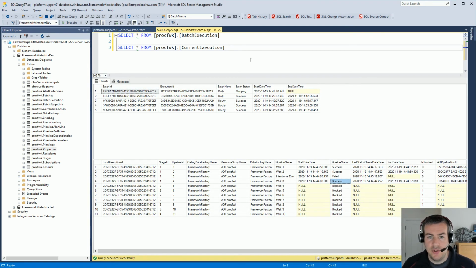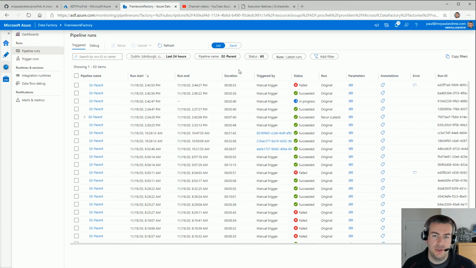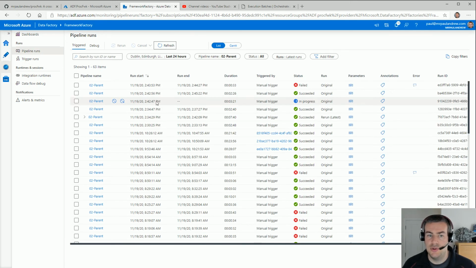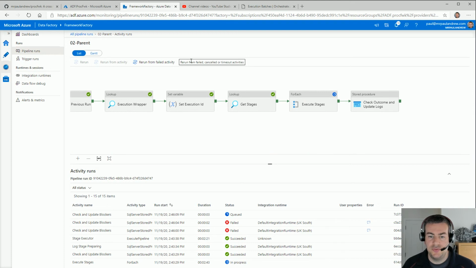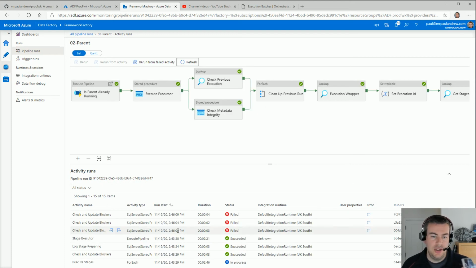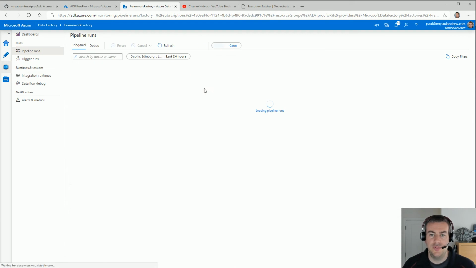Once that infant returns and catches up, we will go from stopping to stopped. There we go. And we should have in the Data Factory monitoring portal that parent just finishing up. Yeah, done. So it's checked for its blockers.